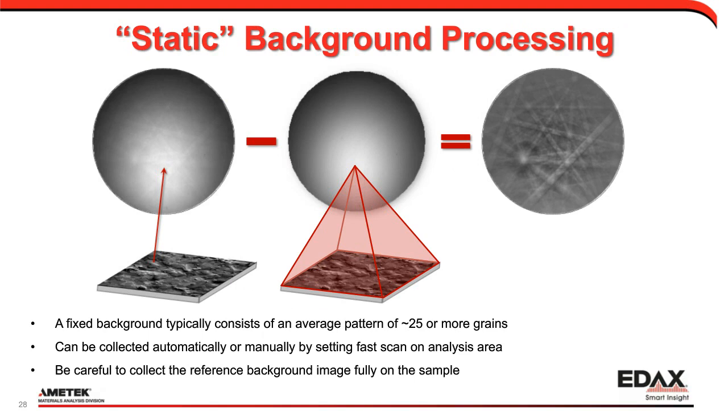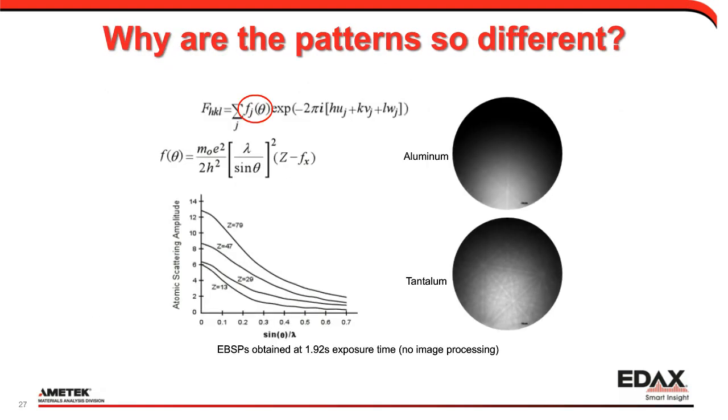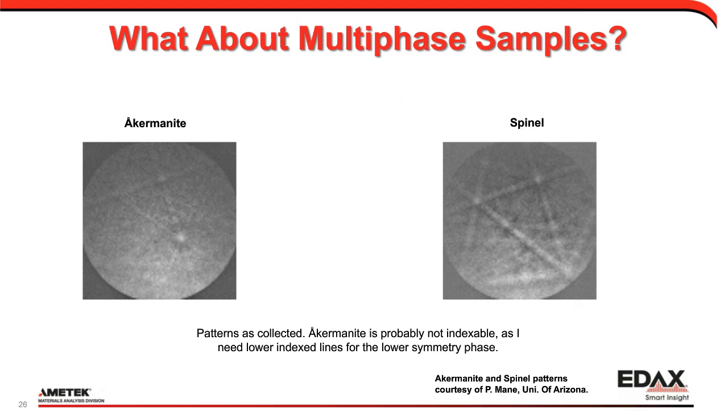But at the same time, if I'm using a static background on the same material, I'm going to get maybe less contrast in one phase than I need. And that's what's happening here, let me go back one. That's what's happening here with the angular night: since my sample is multi-phase, I'm getting some of my stronger background from some of the spinel areas. So basically I'm over subtracting and getting less contrast with the angular night.